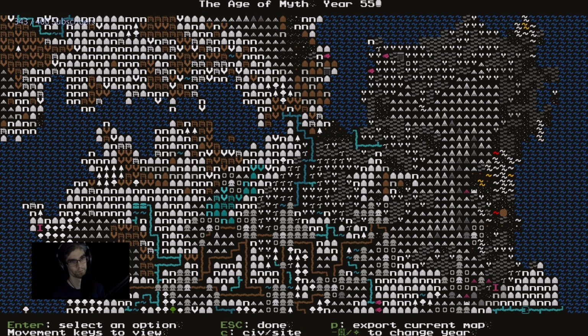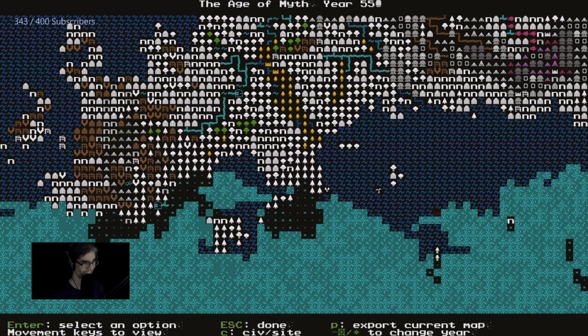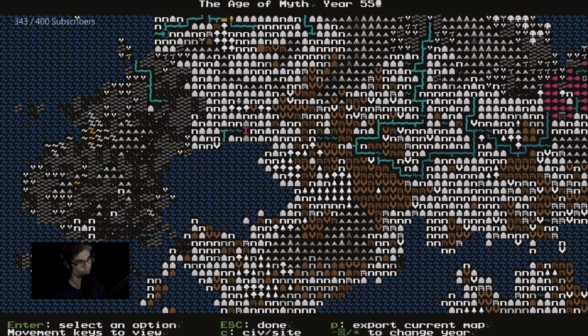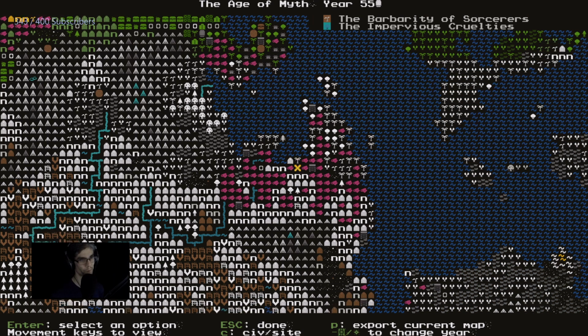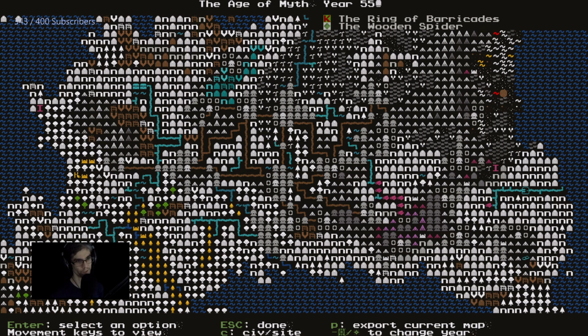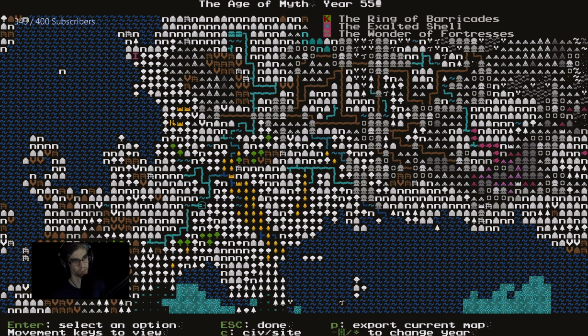I love how there's this evil desert and then a single evil mountain with a destroyed fortress right there. It's kind of funny. So yeah, quite a lot going on up here. Almost all of the factions in the map are crammed into this area, with the extent of the southern superpowers down here, which is the Ring of Barricades and then the Wooden Spear, Wooden Spider, I guess, which I'm assuming is the goblins over there. And then the Exalted Shell and the Wonder of Fortresses, which I'm assuming is the Elven civs over here.